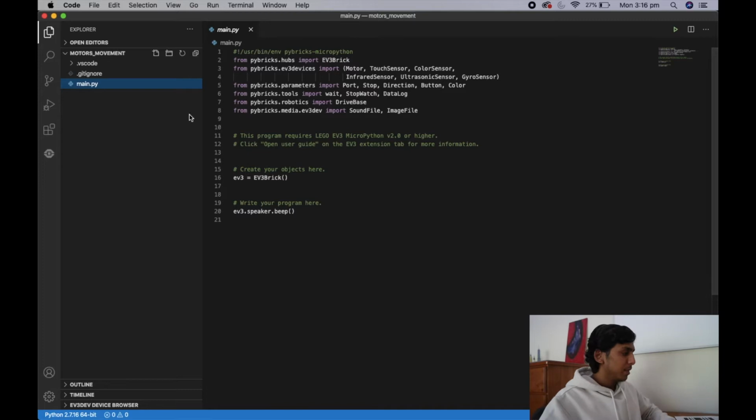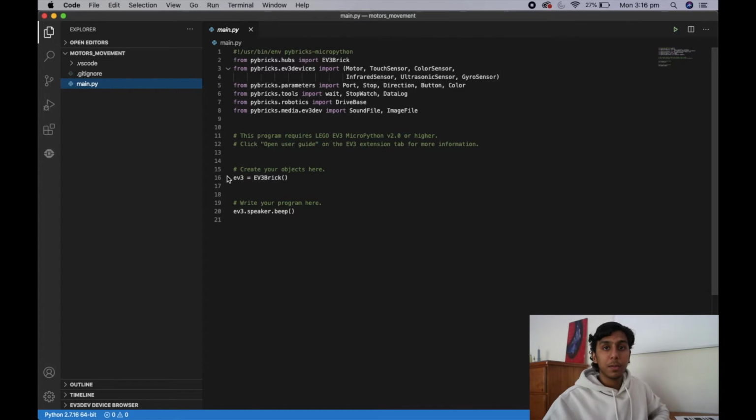Okay, and as always, I'll quickly do a brief overview of what we learned last lesson. So the first 8 lines, you can just forget about it because all it does is import all of the components you need to know. Thankfully, LEGO does this already for us, so we don't have to write it for every single project. So just ignore it, make sure you don't touch it. If you do touch things, then you will see different results and things won't work. So just leave it for now and always work under line 15 and onwards.